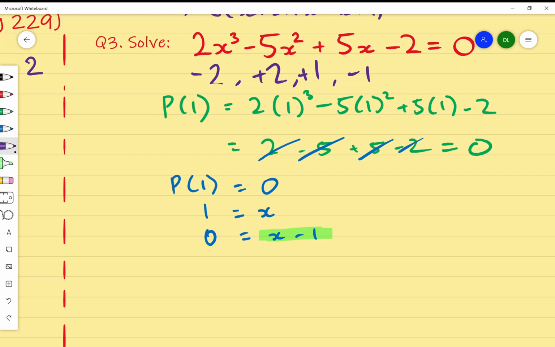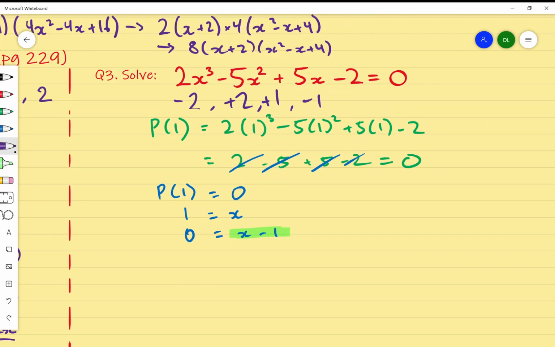Why not? What do I have to do now? Thank you. I have to solve it. So let's do long division. The thing I mentioned earlier, last lesson, but only to a few people, unfortunately. The difference between finding the remainder using the remainder theorem and finding the remainder using long division is that you don't get the quotient when you use the remainder theorem. So if you want the quotient, in which case we do, you have to use long division.